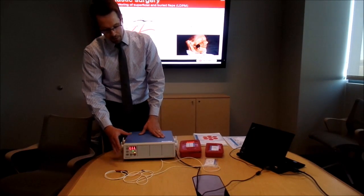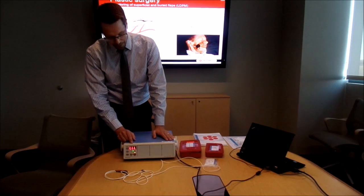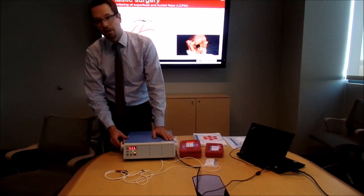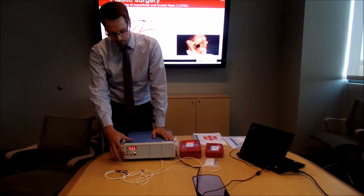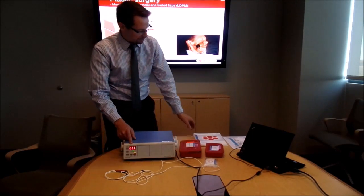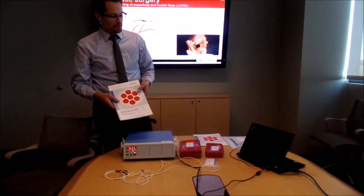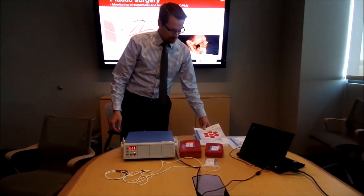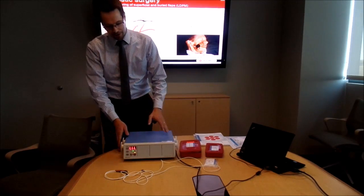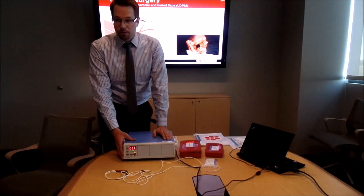One thing to make a note of though, when it comes to alarms, if you do experience the alarm, the machine will beep and there will be a code presented on the display. So before you silence and reset the alarm, please make a note of that code to then later on reference the manual and see exactly what that means. And of course, that's also a perfect time to get in touch with Perimed and support and they will assist in any potential troubleshooting. A digital manual that we can save? Certainly. Okay.